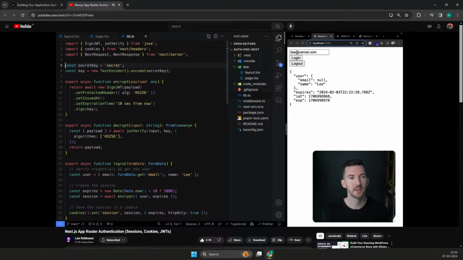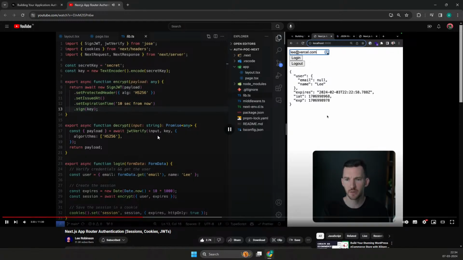Now here I just defined it up top. In your application, you probably want this to be an environment variable or something that people wouldn't have access to. So definitely don't want this value to get exposed. So we take this. This is what's actually going to encrypt that JWT. So let's take a look at what that looks like.